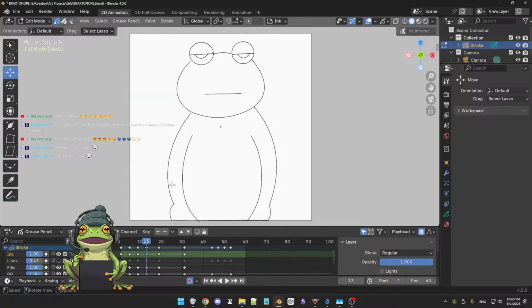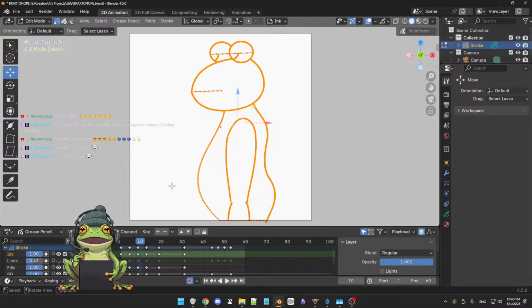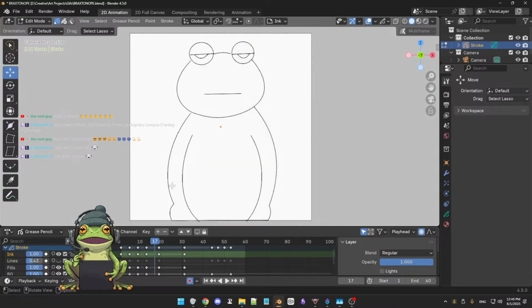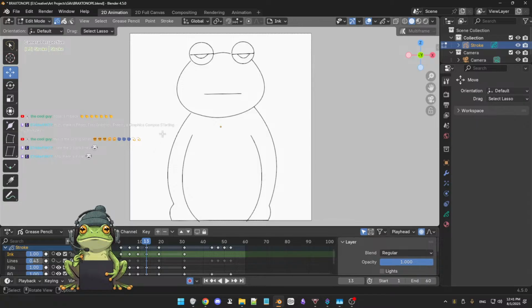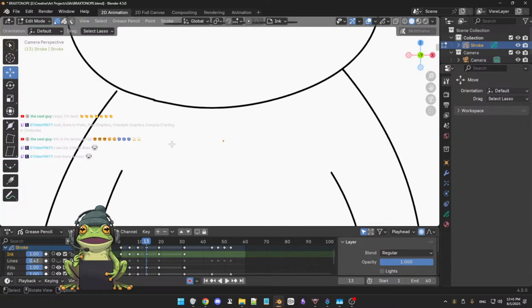There's so much touch-up, because basically I'm still trying to figure out how to do all this stuff. Right. We need to keep doing it.